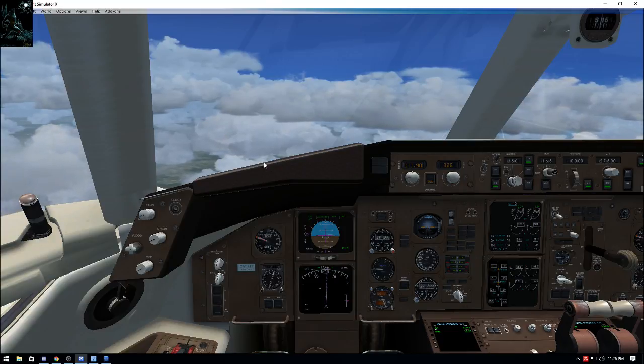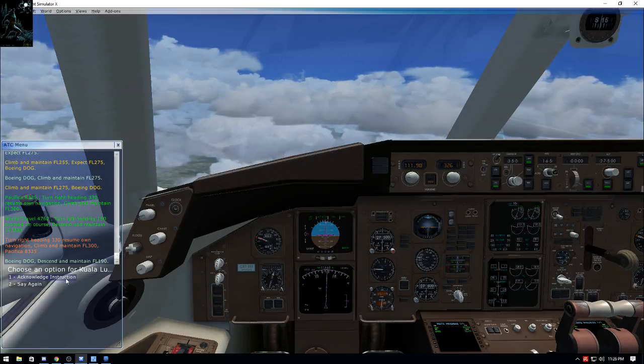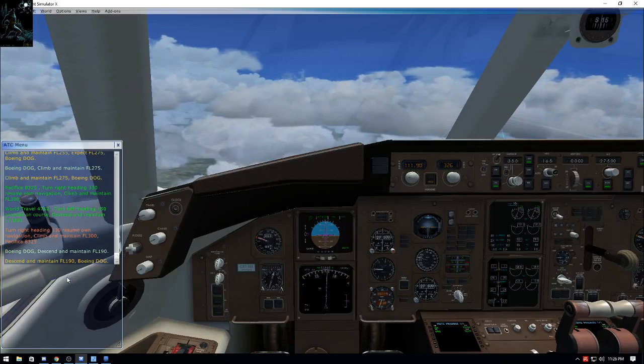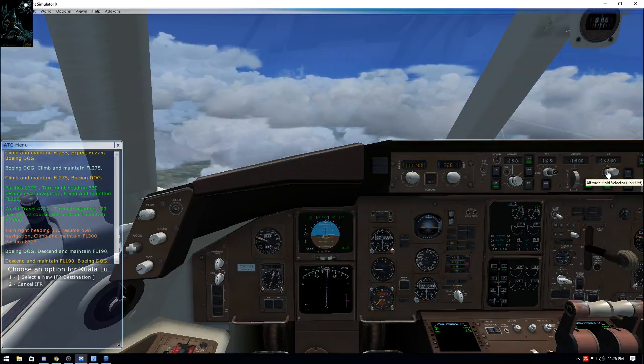Boeing Delta Thunder Go. Descend and maintain flight level 190. No, I don't want to. It's nice and calm up here. Descend and maintain flight level 190. Boeing Delta Thunder Go.